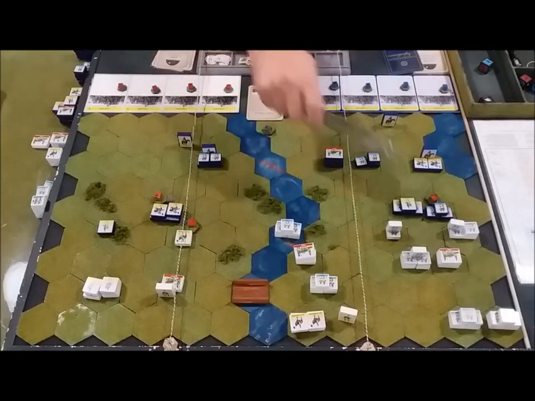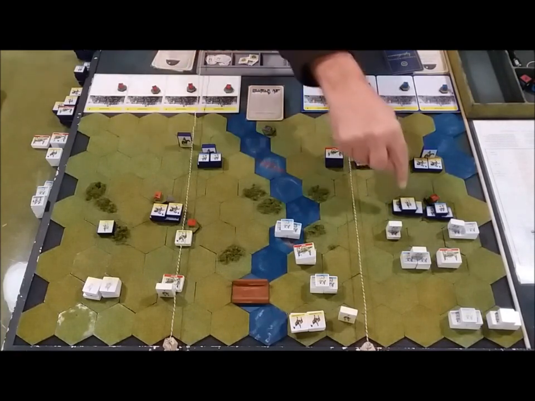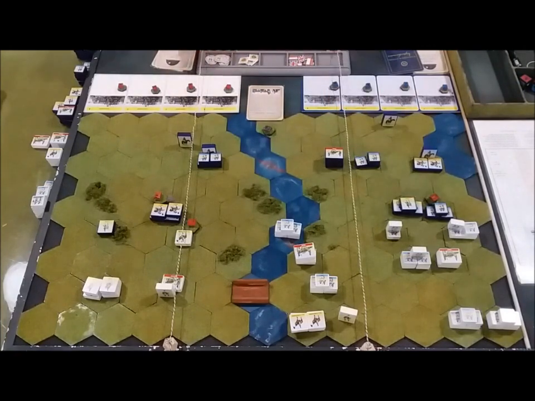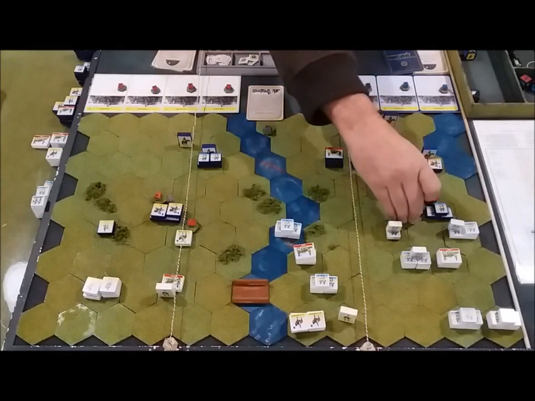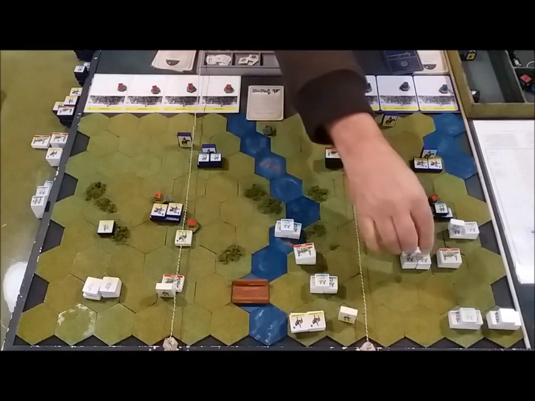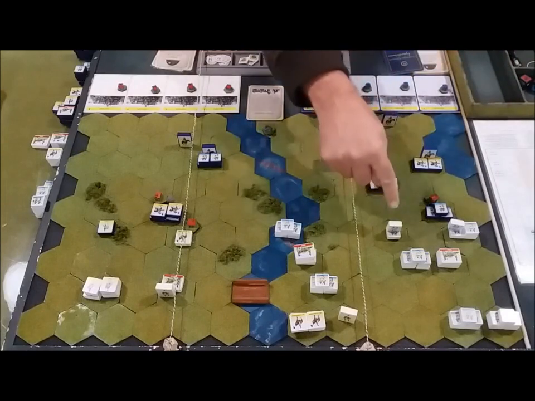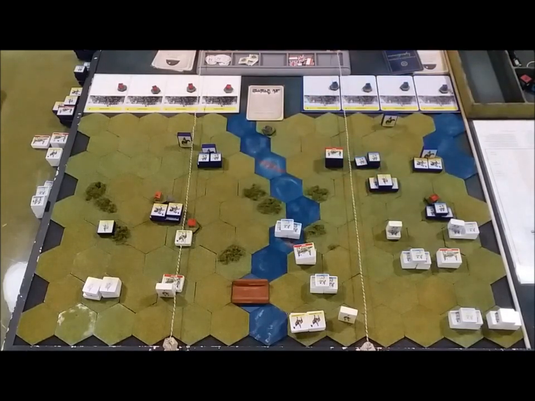Righto, so the first thing we're going to do is we're going to shoot at the light cavalry, and that's half rounded down for the line unit because they've moved, so 2. And we're just trying to punch these back if possible. It'll give us a bit of room to manoeuvre. And we get 1 retreat. So they're going to come back here. That still gives this line unit a chance to fire, but we'll hold that at the moment.